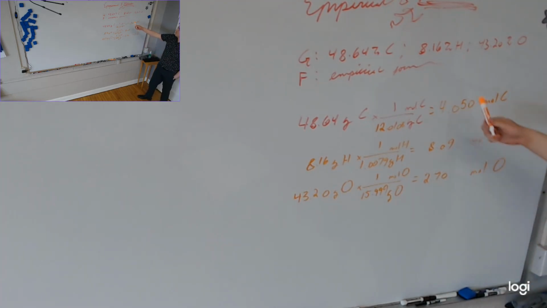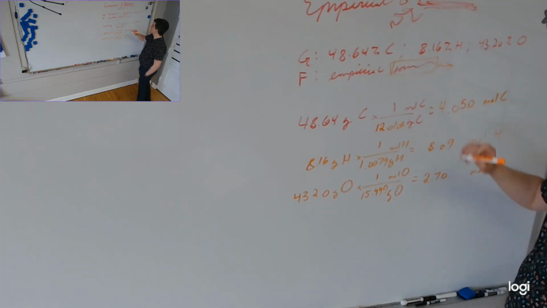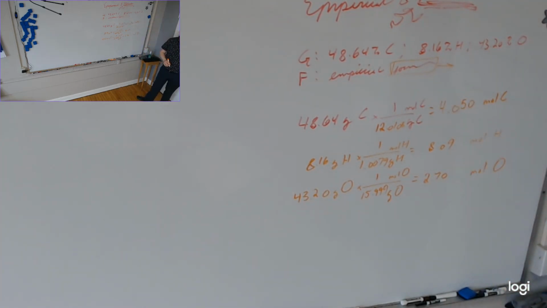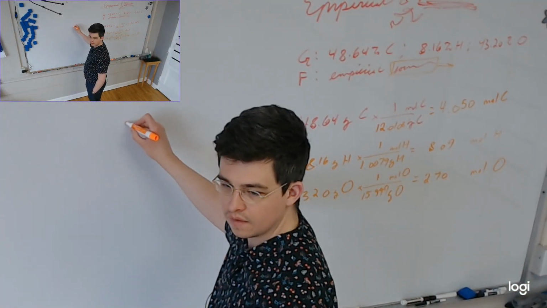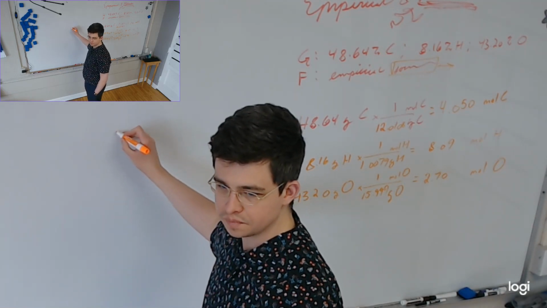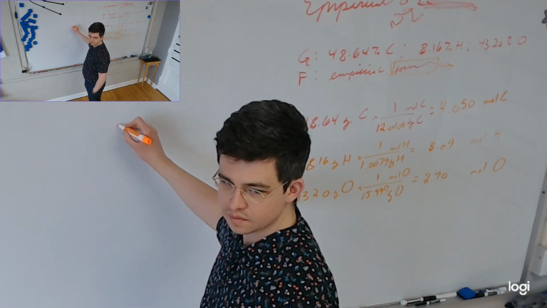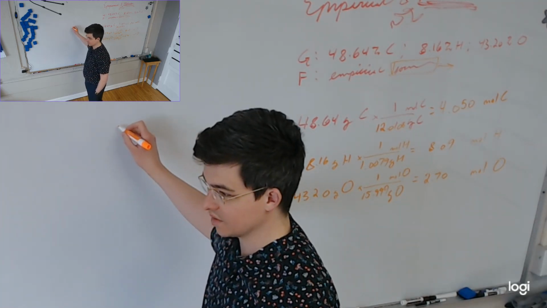But what am I going to try to find? If I'm finding a formula, what does a formula actually tell us? Give me an example of a formula real quick, and we'll talk about it afterward. No, I mean a chemical formula. Give me an example of a chemical formula. Wouldn't it be like sugar? Yeah, what is it? I wish someone would tell me because I've been asking for a while.